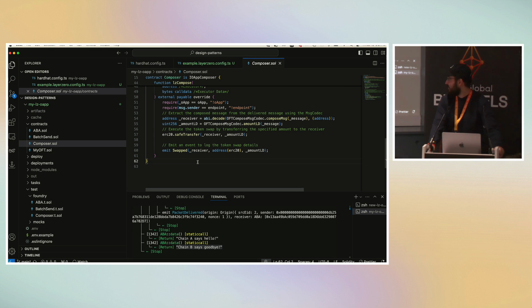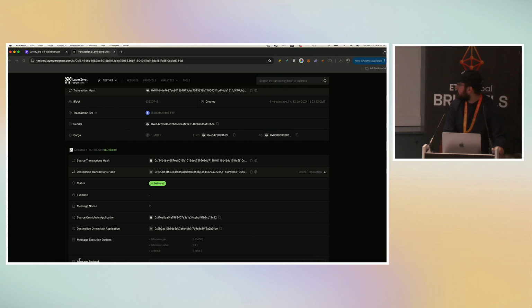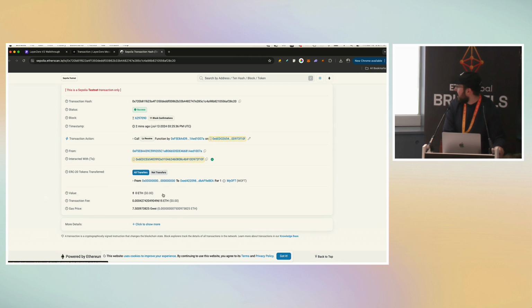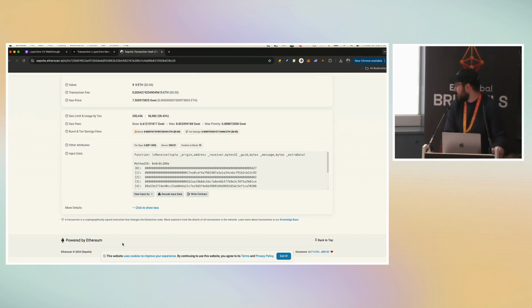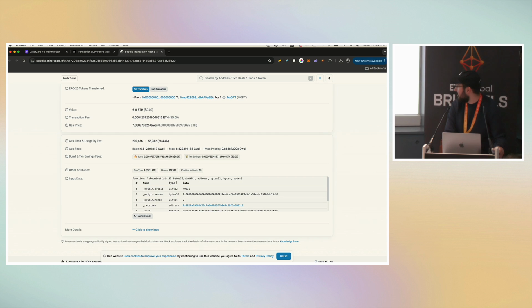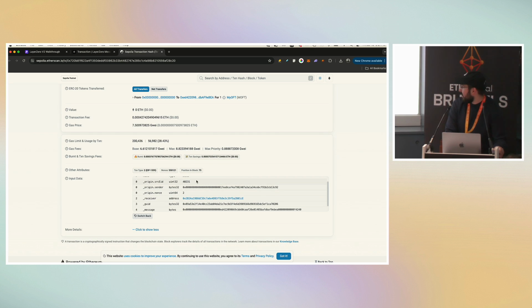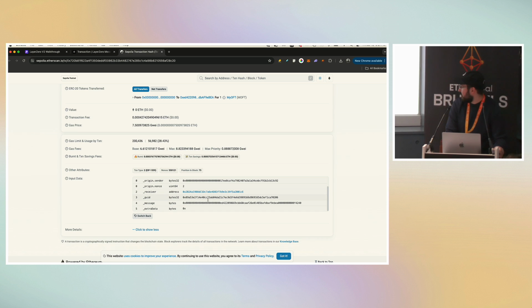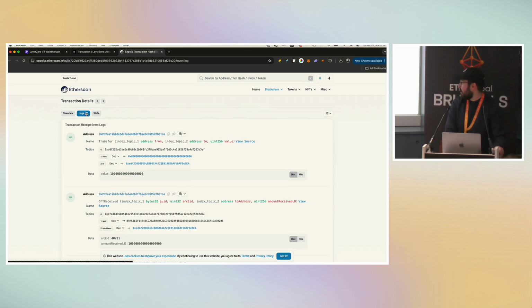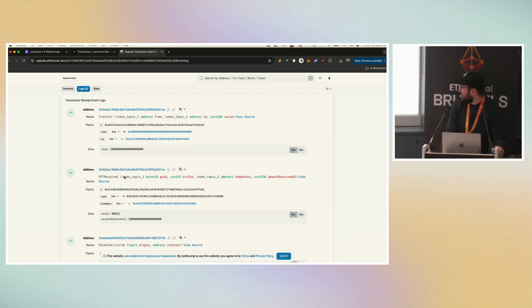Yeah. Is it propagated already, the first test you did? Yes. Which test? This one? The first message. Oh, yeah. Let's take a look. Yep. Delivered. So we can go on destination, check here. And the way to check and make sure it's delivered, you can check the decoded input data, see that this is the source endpoint ID it came from, what nonce it is, the message, and then in the logs here, we care about the actual value being transferred. You can see an OFT received event emitted here with amount received.